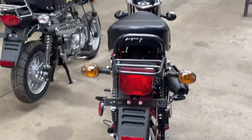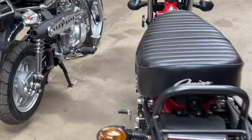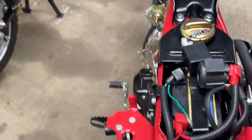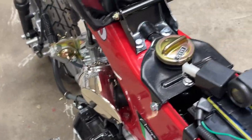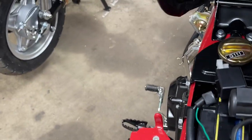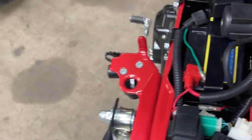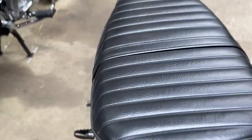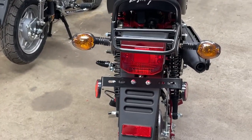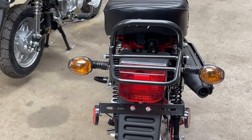But as you can see, the seat, fender, taillight, everything looks in line. And then you get to this wonky thing. I still haven't got the seat to close. If you watched the last video, I swear the seat was latched when I got the bike. Everything seems to be in the same spot as it was when I got the bike, but I can't get the seat to latch properly. It hits that starter solenoid right here, so we're going to have to see if we can rework that. I think the fender is actually bent on this. Look how the taillight and the fender are kind of cockeyed to the rack and the seat.